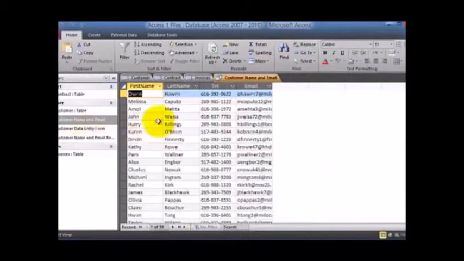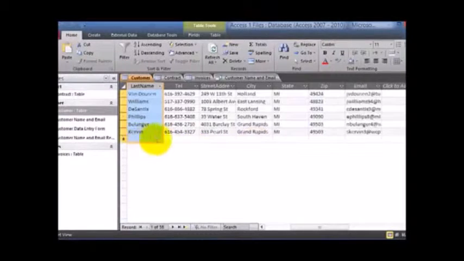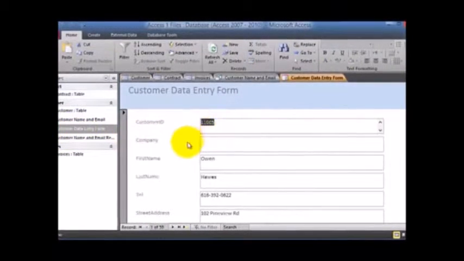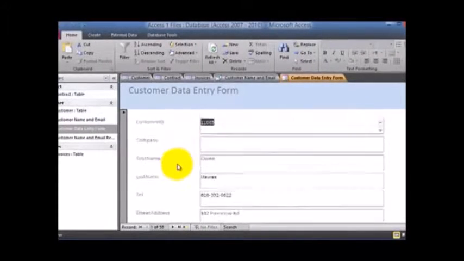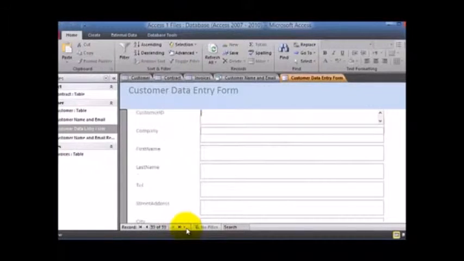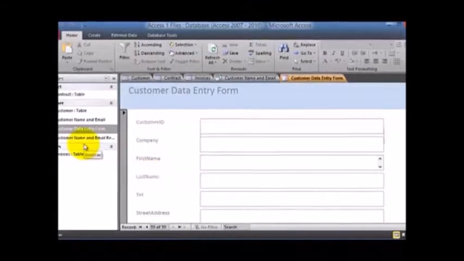The form is basically, instead of you going to the customer table, scrolling all the way to the bottom and entering the data manually here, which is not recommended, you'd go under the customer data entry form, for example, in a form similar or nicer than this, and enter the new records right here. And you just basically fill in the data. In real business, this is what the assistant would utilize for entering the data into the database.